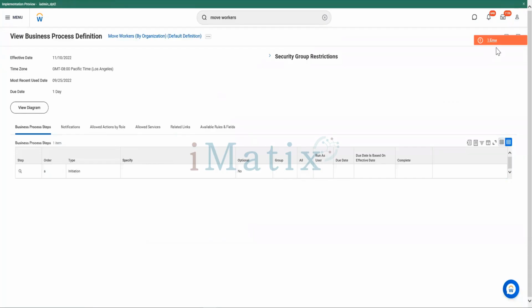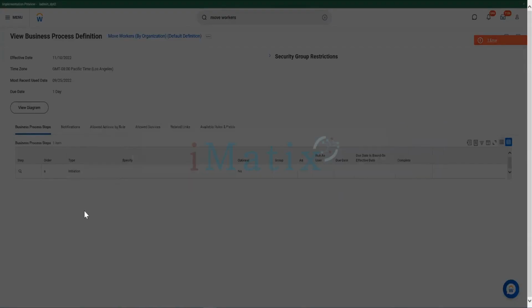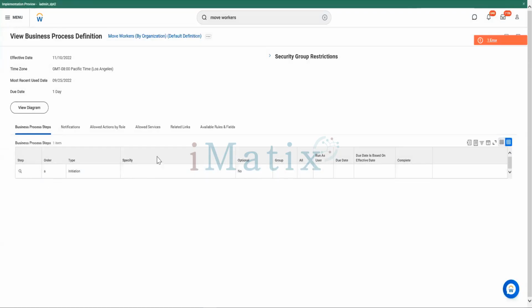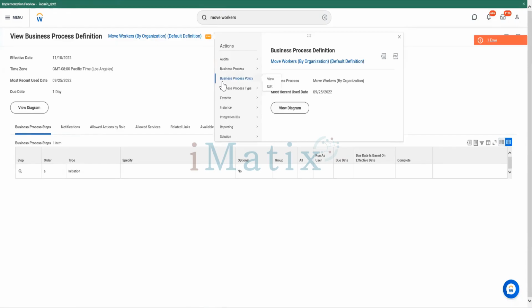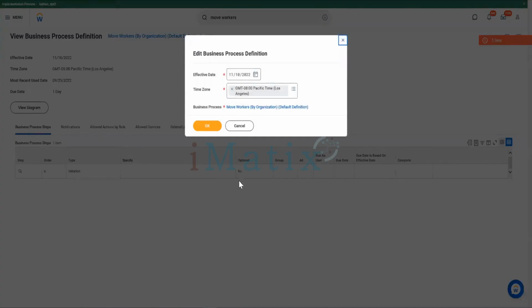It is configured, but I see there is an action item missing in this configuration, which is nothing but Move Workers. I will correct this error and we will try to perform the transaction, and then we will see how it works. Accordingly, we will change this business process and see how it works. Now the error that we are getting is that you configured the initiation, but you did not mention what the business process has to do. That is the reason for the error.